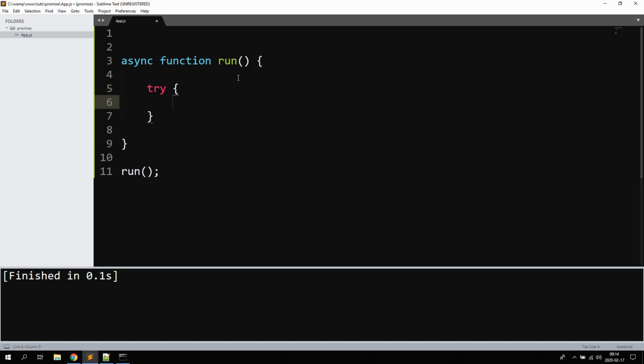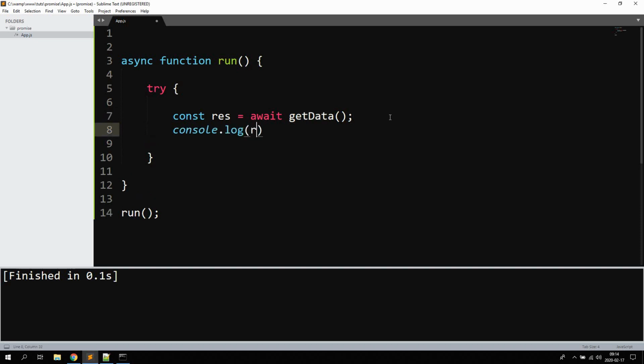All right. So let's start off here by defining a try catch. So in the try, we're gonna define a constant named res, which is gonna hold the result of the promise. I'm gonna say await, and then call a function called getData, which we're gonna create later. And then let's just console.log res.